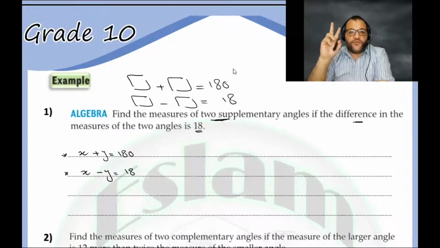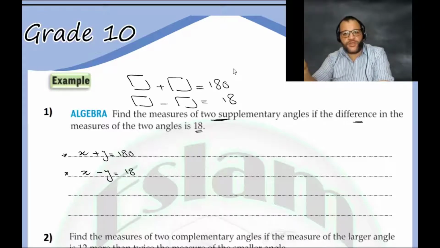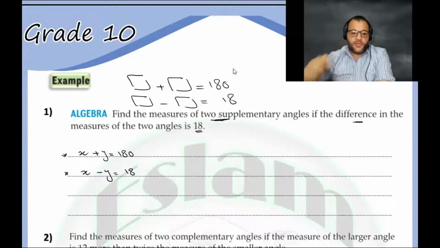So now you have two variables. You don't know the measure of the first one and the measure of the second one. Because there are two variables, you need two equations. If you have three variables, you need three equations. The number of equations must be the same as the number of variables. You got the idea? Do you remember how we solved this one? Simultaneous equations, right, mister?